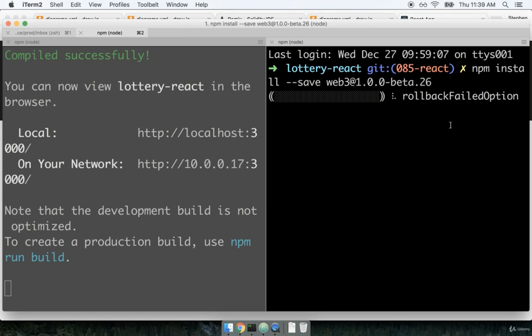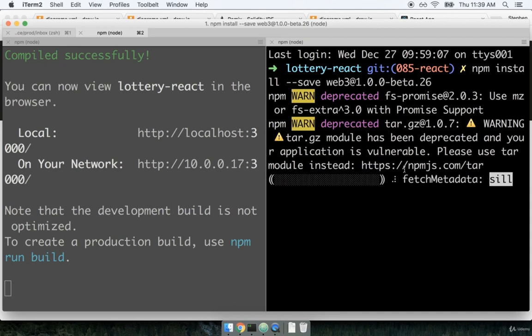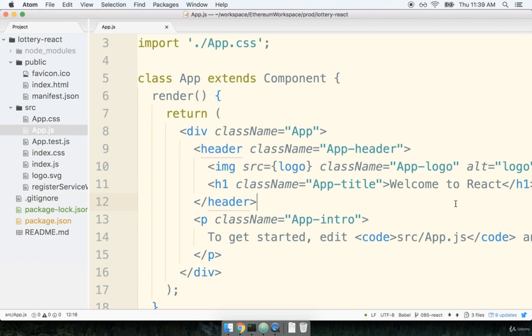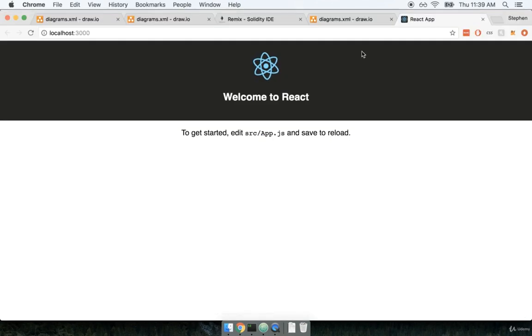Now we're going to wire this thing up inside of our application in just a moment, but before we do, I want you to have a really solid understanding of how Web3 works inside of our project. I'm going to be completely honest with you. A lot of the value that I think you are getting out of this course is just having someone else to point out all the huge gotchas that you will run into as you start building your own Ethereum applications. And what I'm about to tell you right now is probably one of the most confusing things out of everything that we're going to cover, because there's very little documentation about how to address getting Web3 set up inside of a new project. So let's take a look at a diagram.